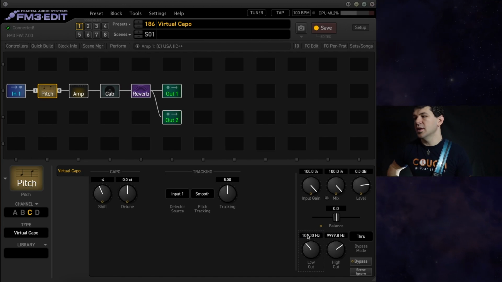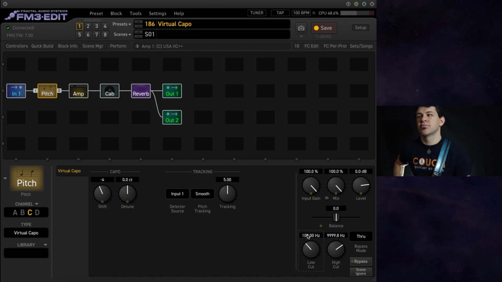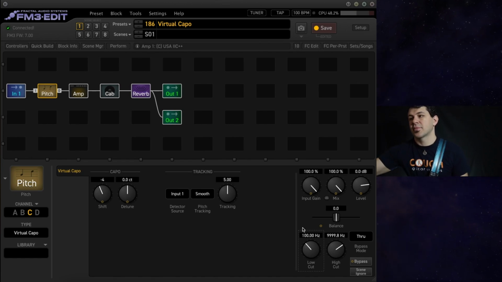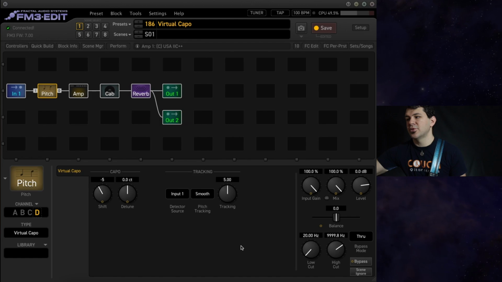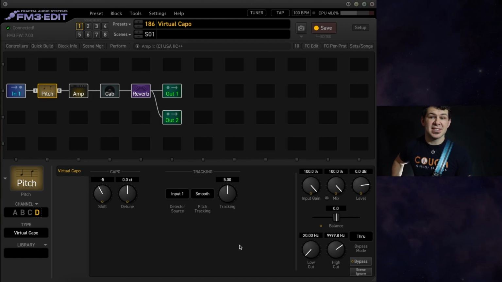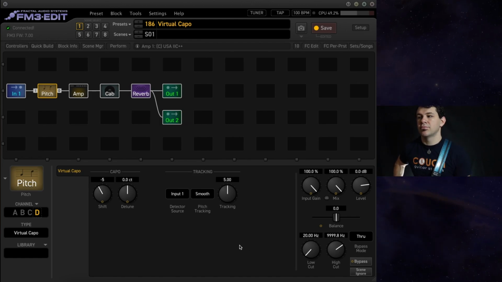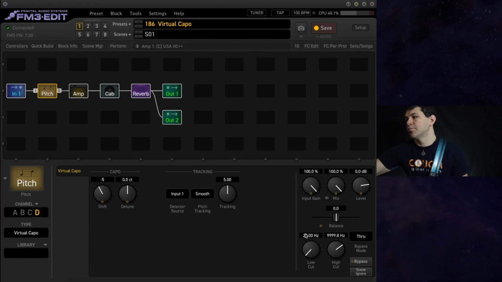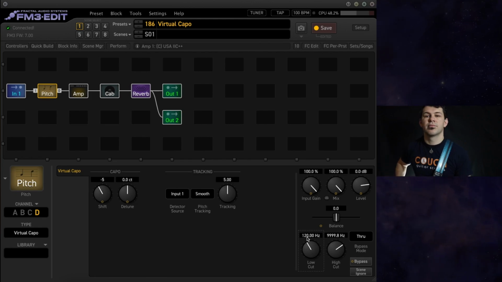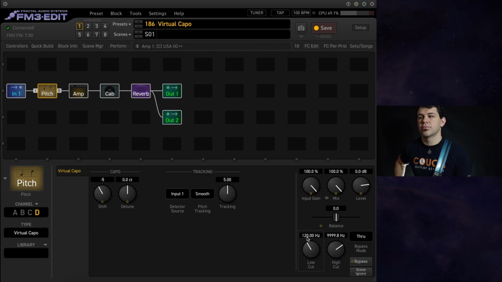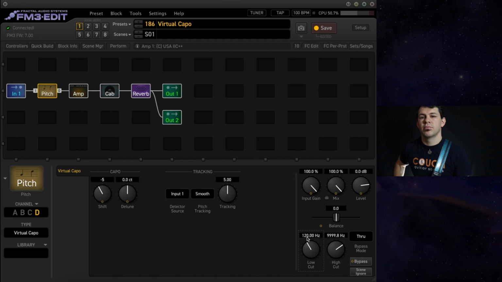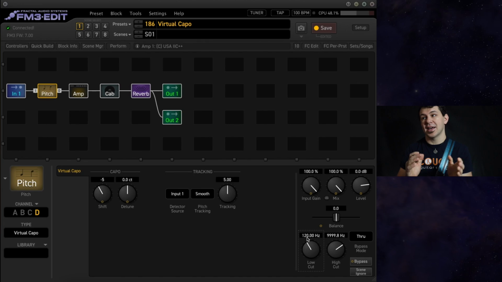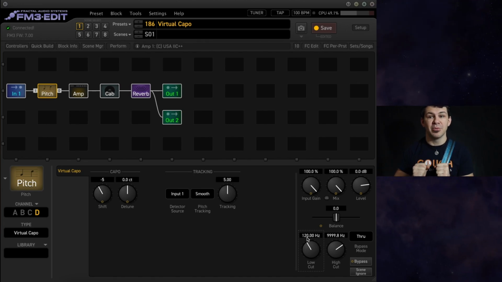Add that low cut in there. And finally, our baritone tuning of B standard. Really helps tighten up that low end as we get further down in pitch.